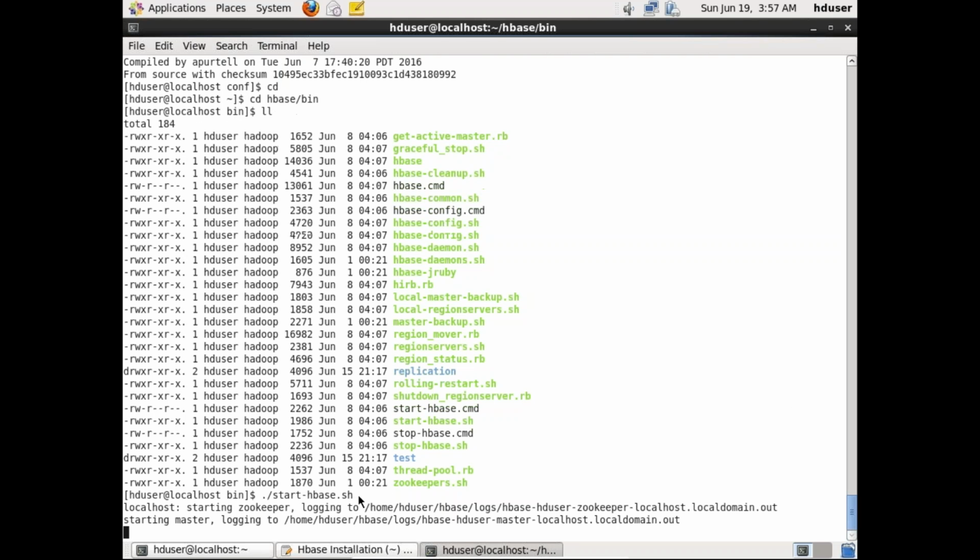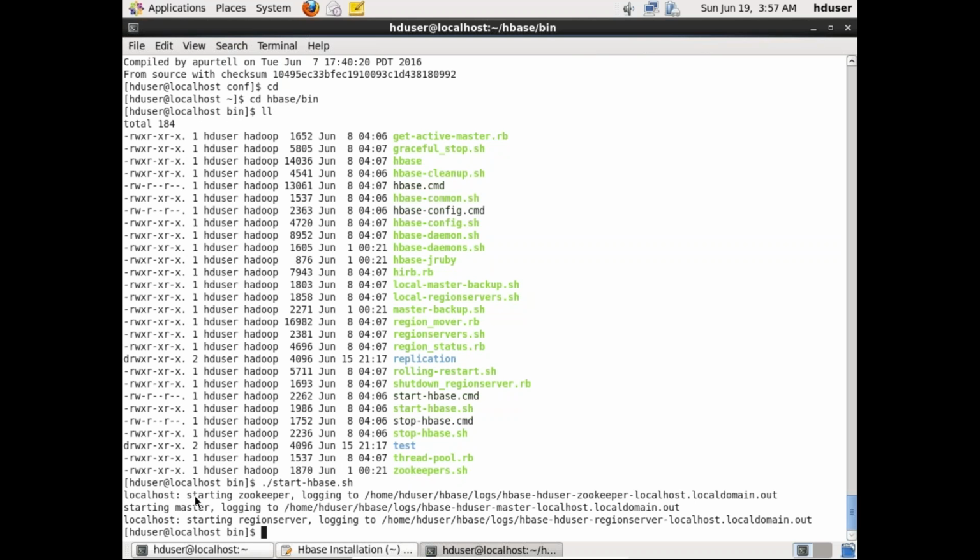As you can see, you are starting ZooKeeper, and you are starting your region server. These are the main things for our HBase. So we are able to start this. Once you issue this one, you should be able to start it, otherwise there is something wrong with your installation. Please repeat this from the beginning. Okay, that's all I have for HBase, and thank you so much for watching this video.